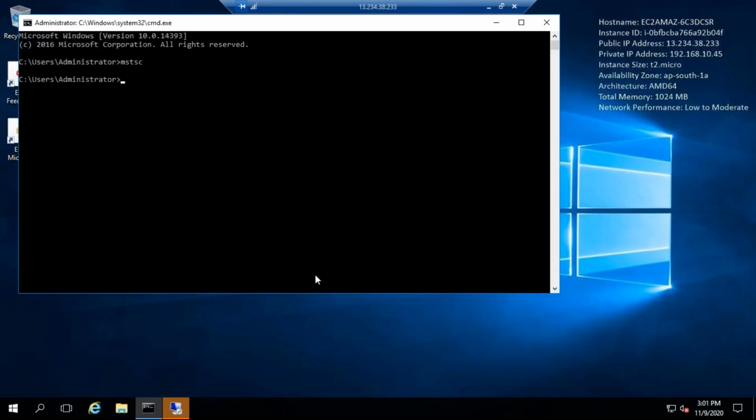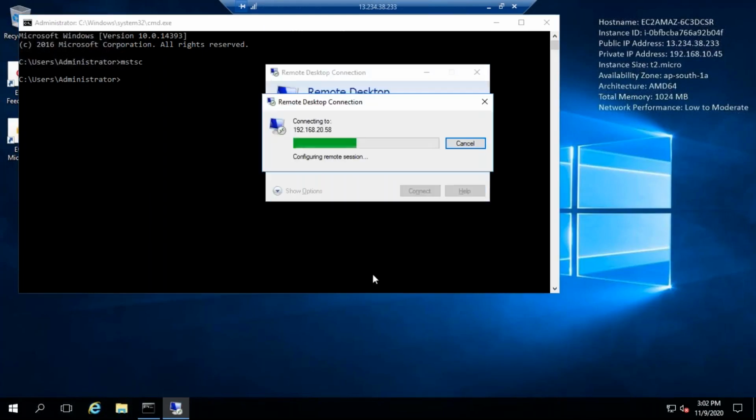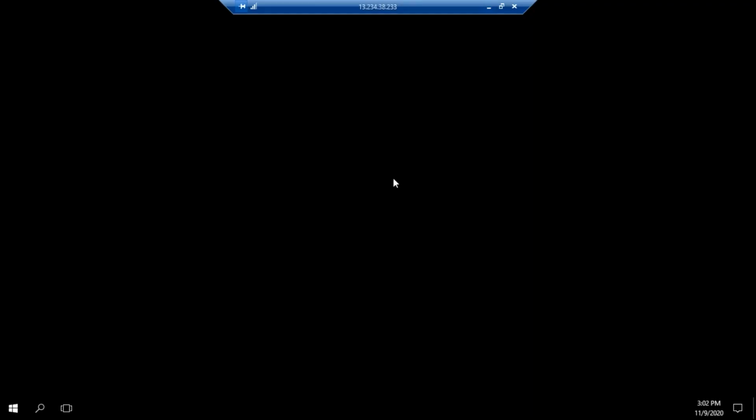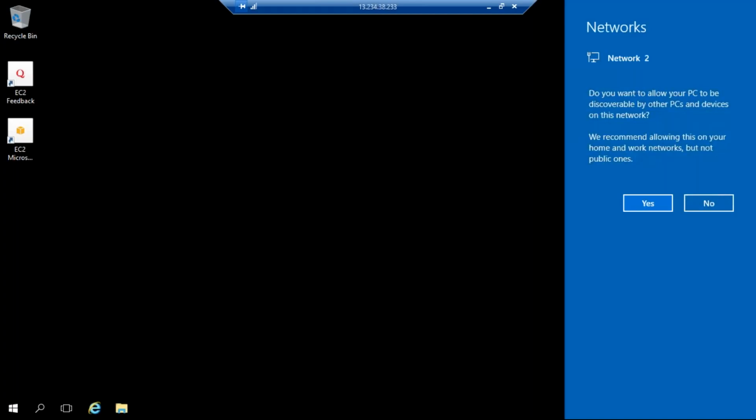Click on OK. See, from the public server, we are logged into the private system. Click on yes. Now here we can check the complete information, which system we logged into. So network communication, yes.